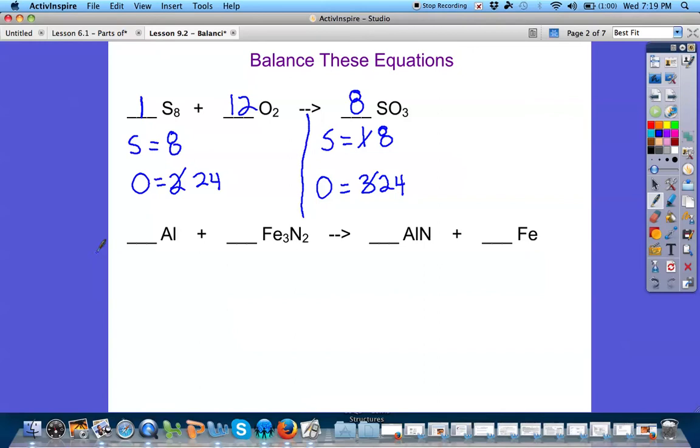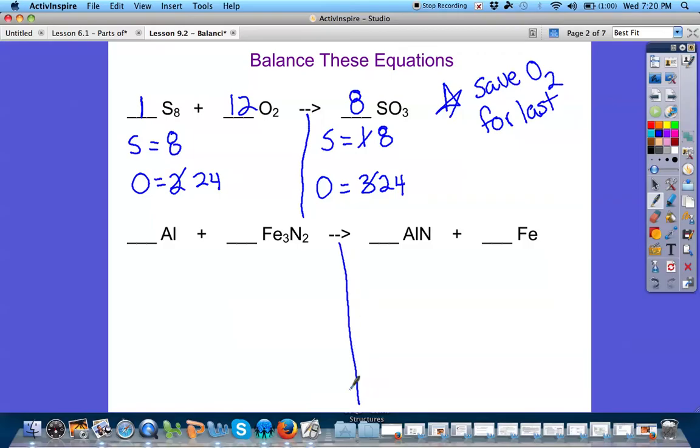Sometimes you will see chemical equations without the 1 for the coefficient, just like when we write our formulas, we don't write the 1s in. I'm going to ask you to go ahead and write in that 1, and that's going to signify to me that you believe you've balanced the equation completely and you didn't just abandon ship halfway through. So one of my first tips is that you always want to try to save oxygen, O2, for last. In this one, it kind of just worked out because we needed to work with sulfur first, and then we could go back and do oxygen. But if it's not as evident, try to do oxygen last.